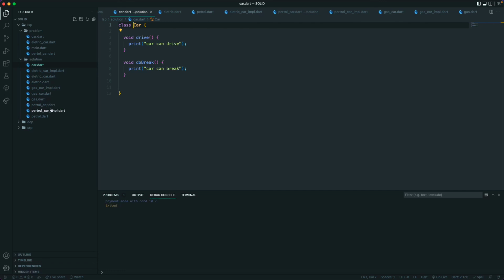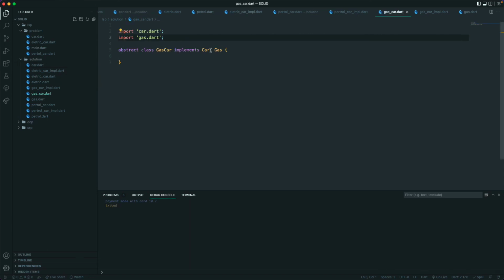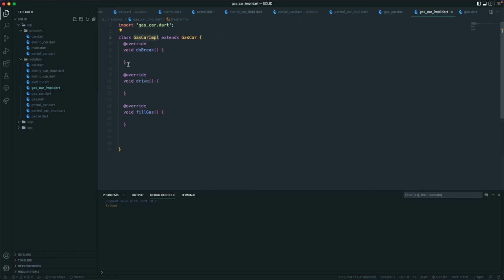So this way you can separate it and do the correct inheritance. So your child class will behave exactly the same as your parent class. So let's say you have a gas car and it has the implementation of the car and the gas, and when you have the child class, which is this particular implementation class, it is actually doing the same thing as the gas car is doing.